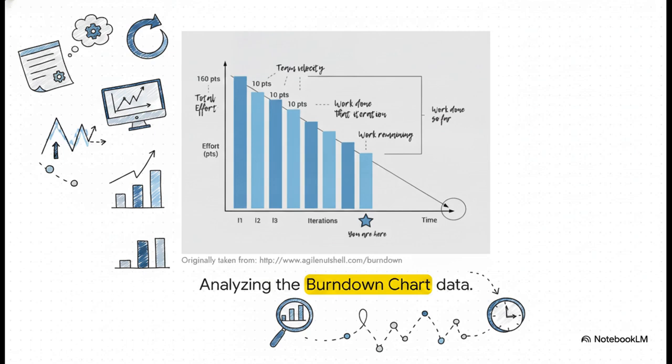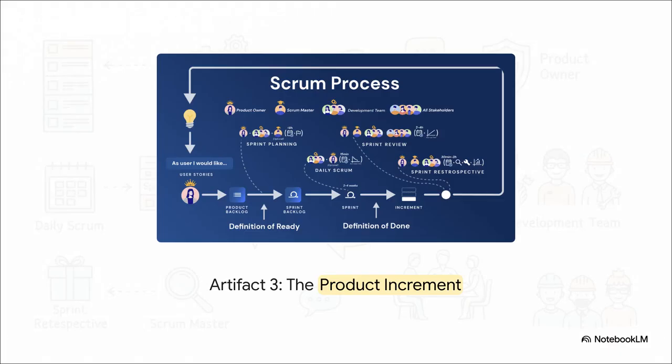It's totally data-driven. When the sprint concludes, we arrive at our third and final artifact, the product increment. This is the actual working piece of the reminder app that we just built. We immediately take this into the sprint review event, where the team demonstrates these realized outcomes directly to the stakeholders and customers. Why? To obtain immediate empirical feedback on what we actually built.